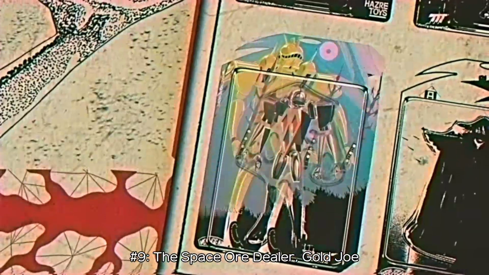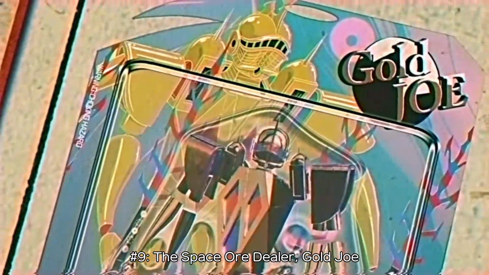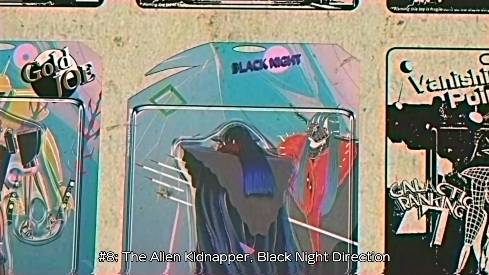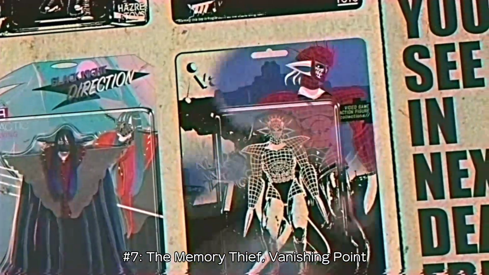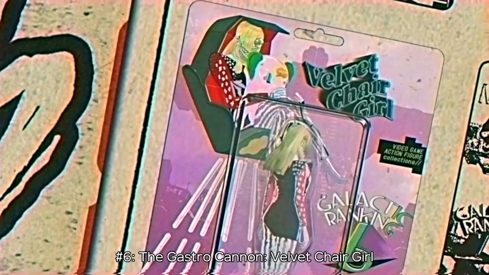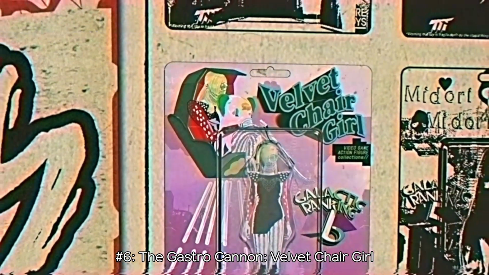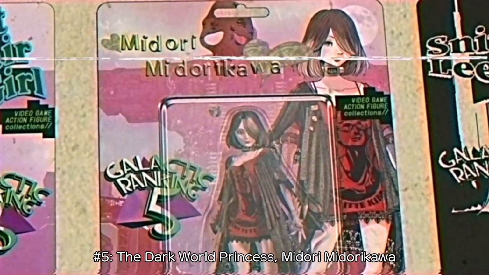Touchdown. Number 9, the space ore dealer, Gold Joe. Number 8, the alien kidnapper, Black Knight Direction. Number 7, the memory thief, Ben. This is really weird. Number 6, the gastro cannon, Velvet Chair Girl. Number 5, the dark gastro world cannon princess.